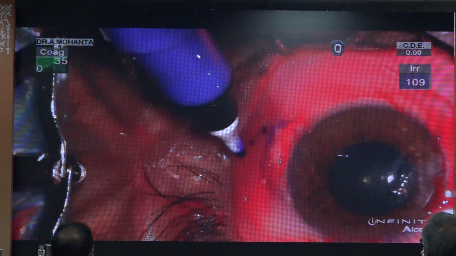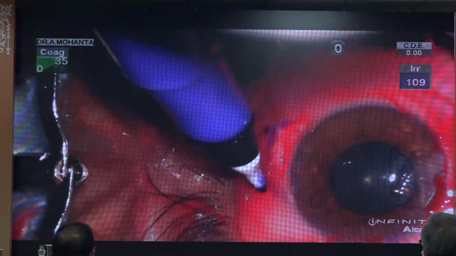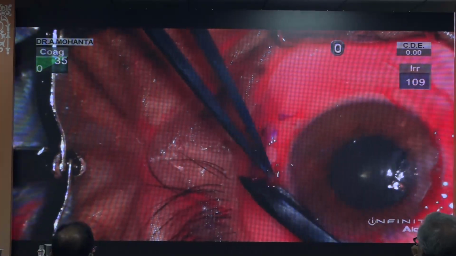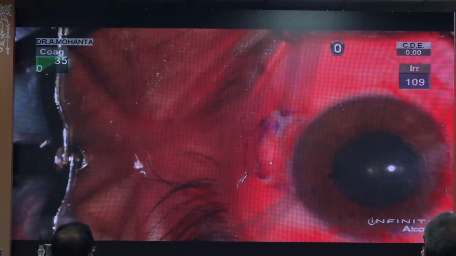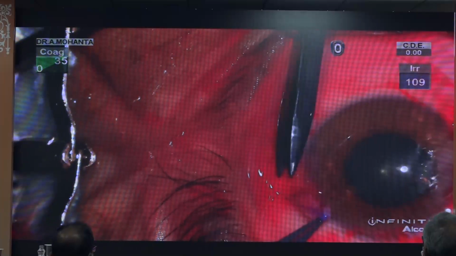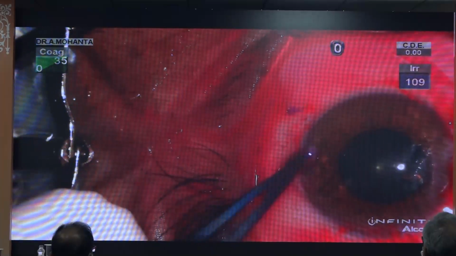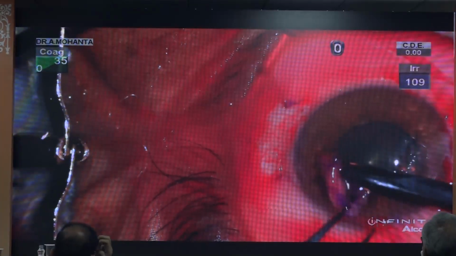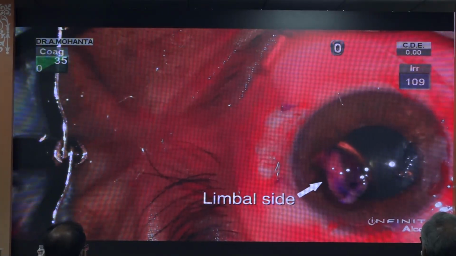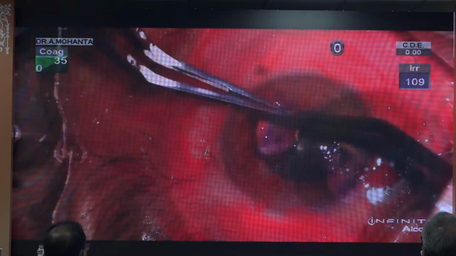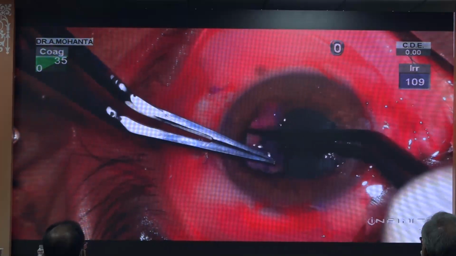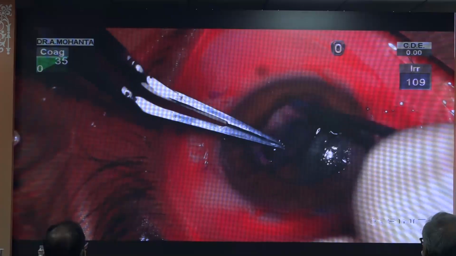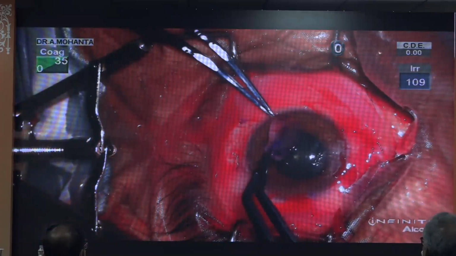First, the redundant conjunctiva is marked, which is to be dissected out, and then just like the previous procedure, it's slowly dissected out, made Tenon's free as much as possible. Once it's on the cornea, we shouldn't lose track of the side, because otherwise we might lose the orientation. That is the limbal side, and in the previous two cases the limbal side was going towards the limbal side. Here the limbal side will go towards the canthal side. That is the difference.